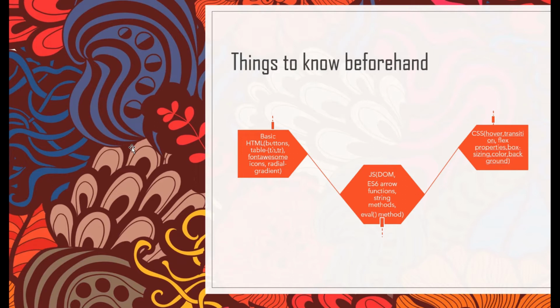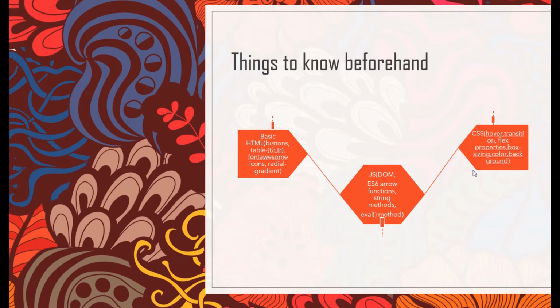Moving on to CSS, we need to know the properties of hover. When we hover our cursor, how do the CSS elements act, and transition for which property. Transition is used to know for which property and for how much duration our styling will be there for that particular element.